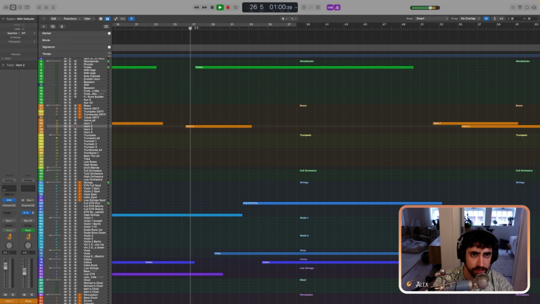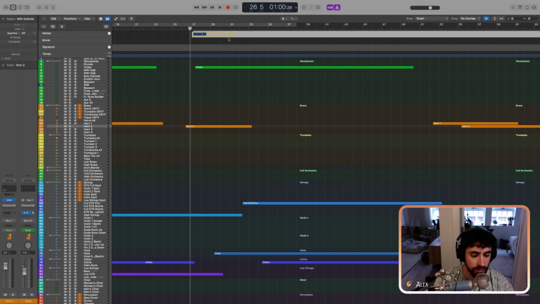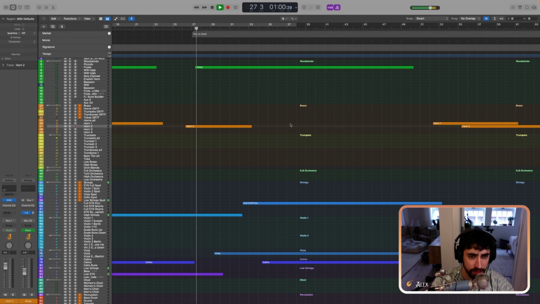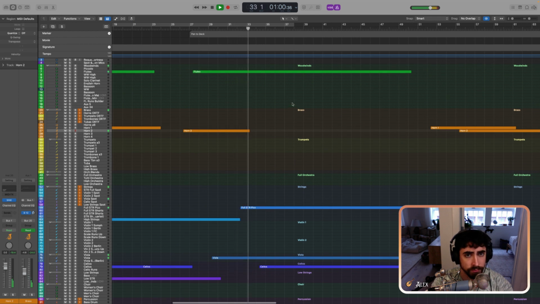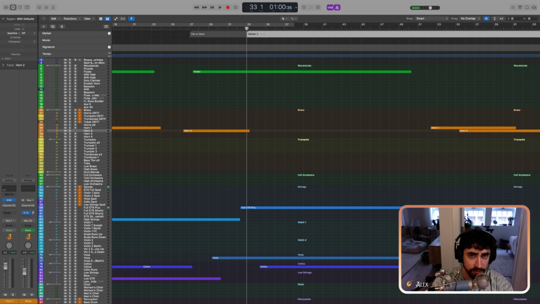So this section here, let's actually label this. So this horn section here, let's create a marker and say pan to deck. And this will help us keep track of exactly what moments we're trying to capture when. And then here's the marker, busy deck.